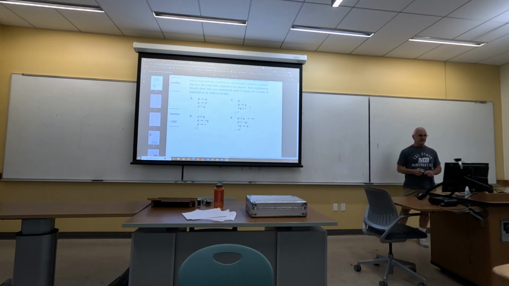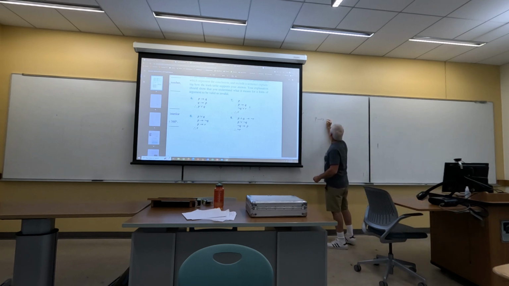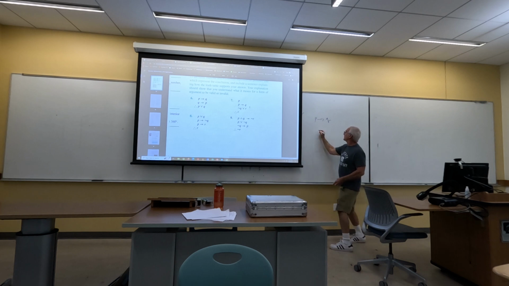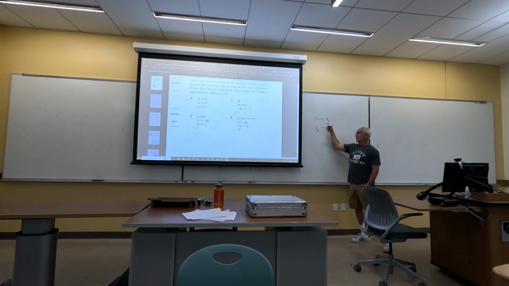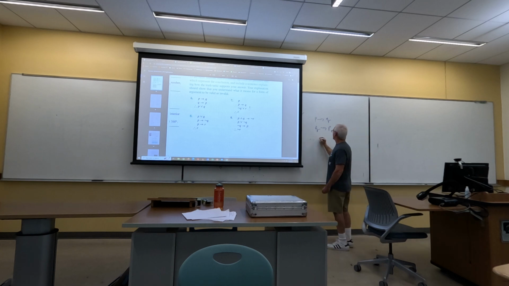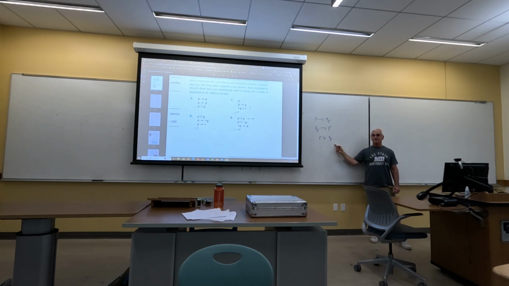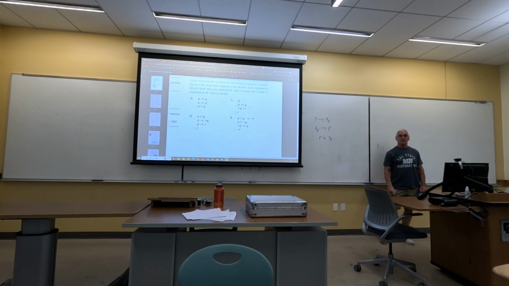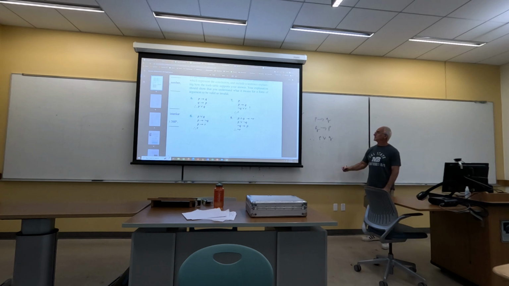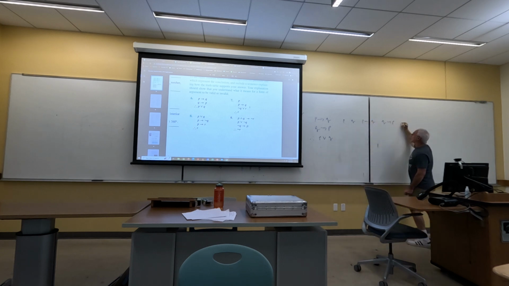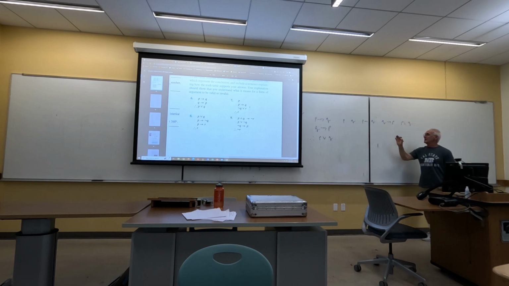So how many columns am I going to have here? There will be a column for each of these, clearly. So I'm going to have a P, I'm going to have a Q, and I'm going to have an OR. I'm going to have a P implies Q, and I'm going to have a Q implies P. Do you all agree? It would probably be wise to do P followed by Q, and then go right to the implications. P implies Q, Q implies P, and then finally P or Q. If I do it in this order, then I think it's going to be easier to read the answer, and I don't have to reproduce anything.